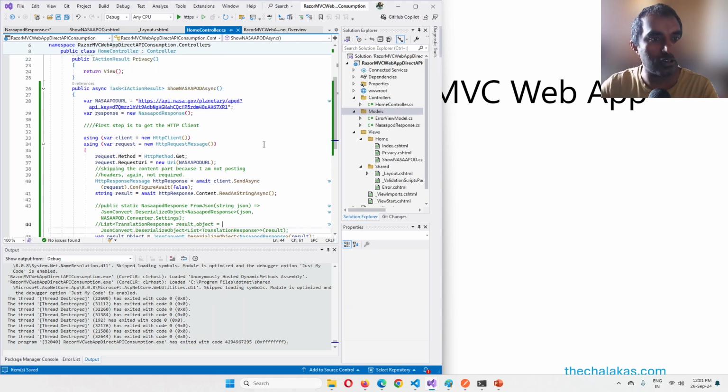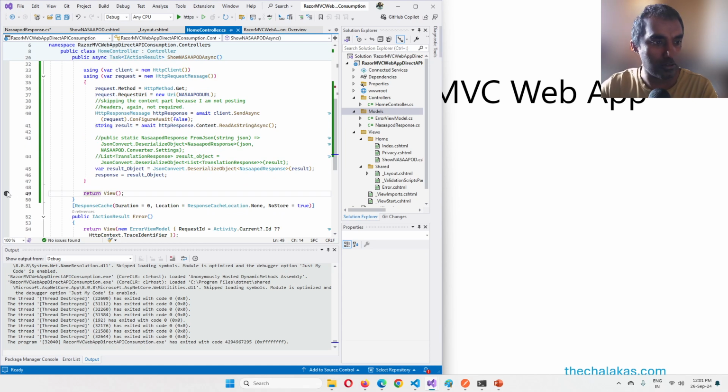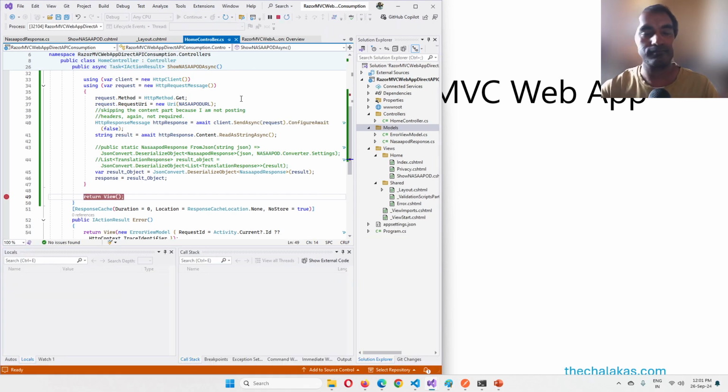So what we'll do here is, now I have all this. Looks great. So let's go ahead, and I'm going to put a breakpoint once again, and I'll put another breakpoint here. So far so good. I'm going to build this, rebuild, and I am going to run this project.